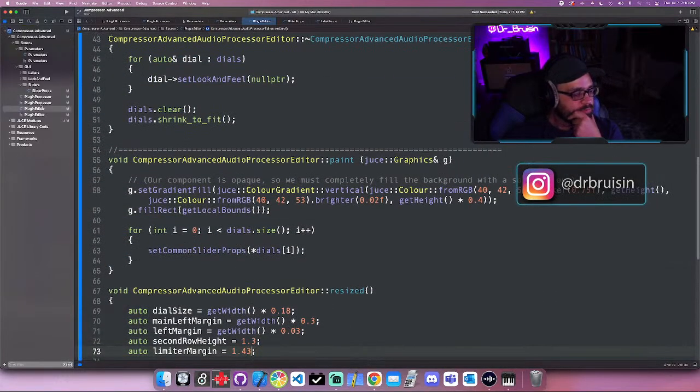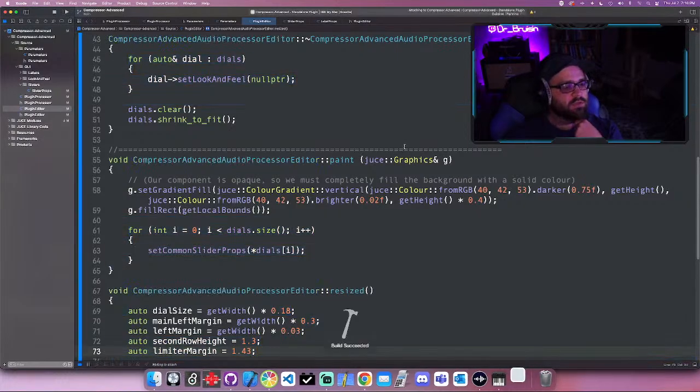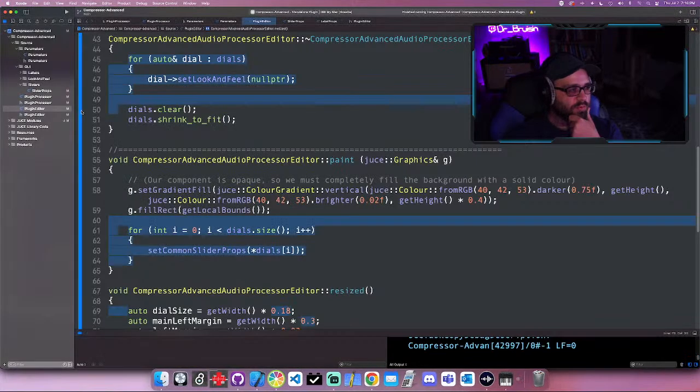So let's take a look at the UI and see what we're gonna have to do to make it look nice. So we put a little border component from here to here, and then from here to here, and from here to here. I wonder where the button would look good. Let's just put the borders and see what it looks like.